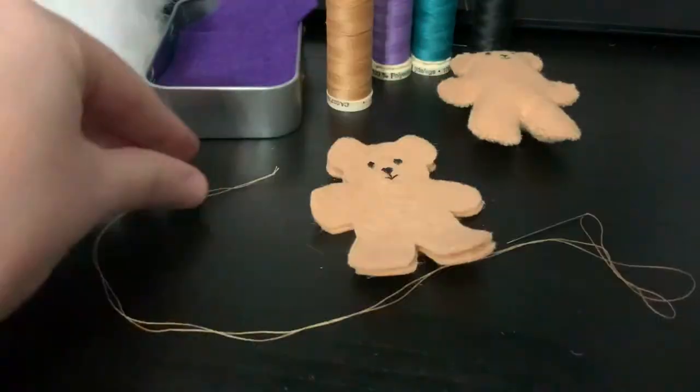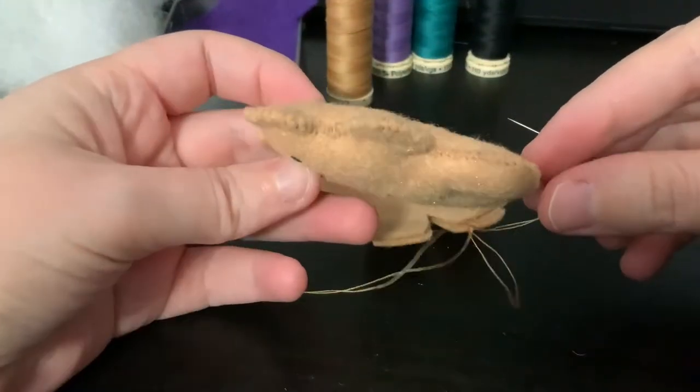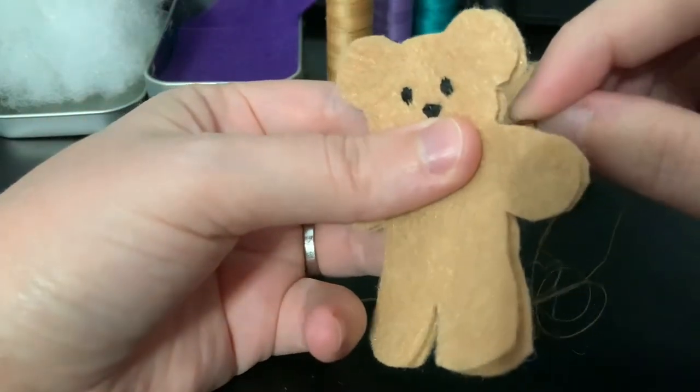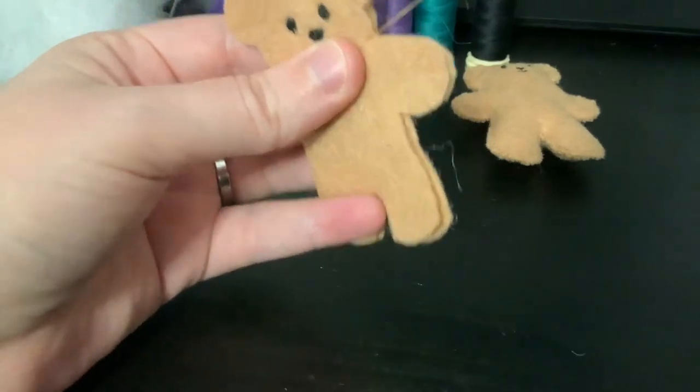Two pieces together. I've got some brown thread that matches the color of my bear. And I'm going to be doing a very small, tight whip stitch all the way around. So I'm going to start at the neck of the bear, and I'm actually going to leave my opening for the stuffing right at the top of that arm.